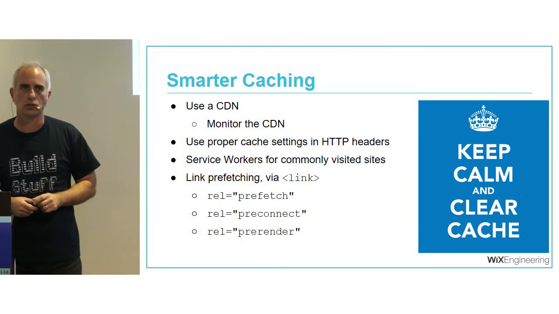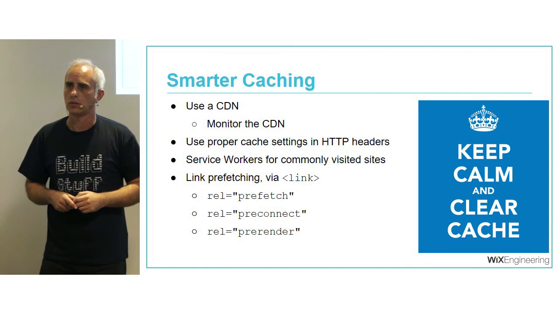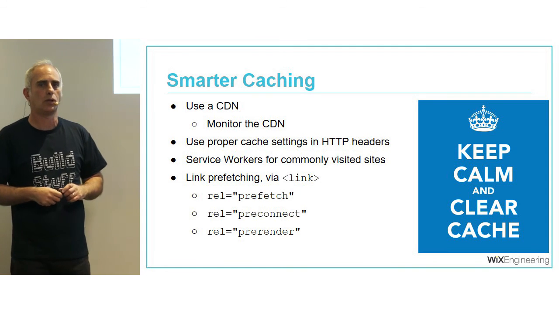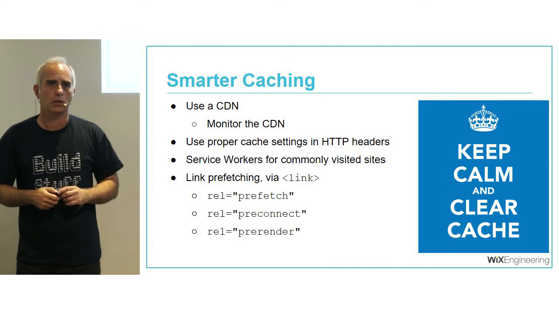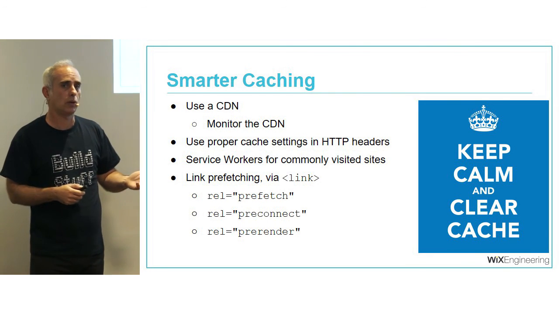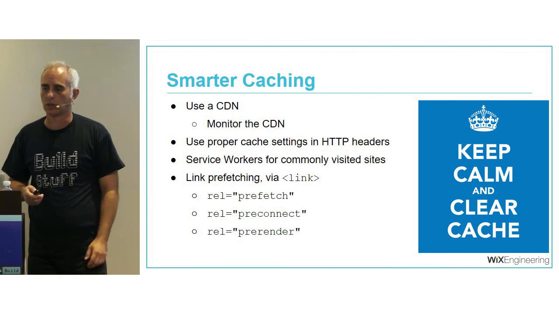You should monitor the CDNs. Sometimes CDNs have bugs. You'd be surprised. We saw a scenario, I won't name the CDN, where the performance in Australia slowed down by a factor of 3. And when we told them about it, they fixed it. But if we hadn't told them, it might have stayed that way.